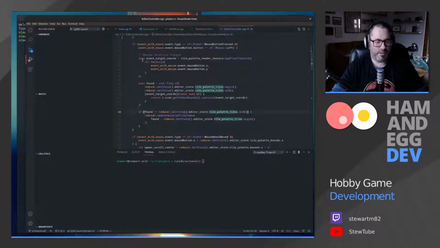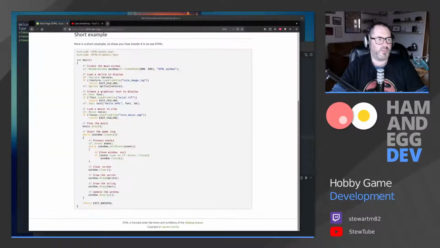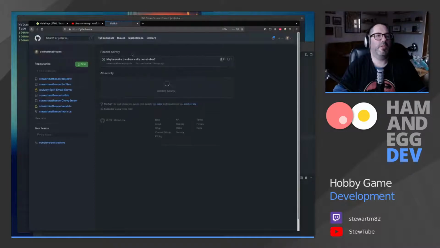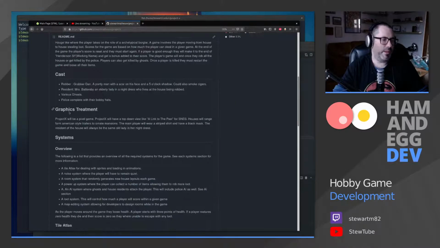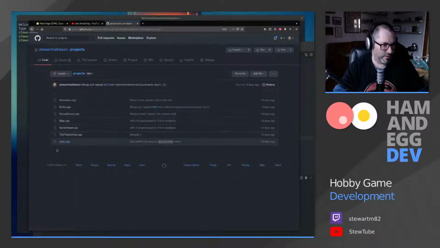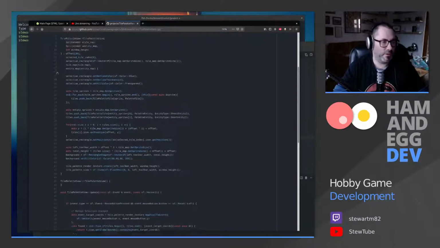So the tile palette tiles, I think we'll just go and have a look and see how I was doing it initially in the existing version before this big refactor. We'll be able to get an idea of how that was working. I think it was tile palette view, which isn't very well named because it does a lot more than just a view.